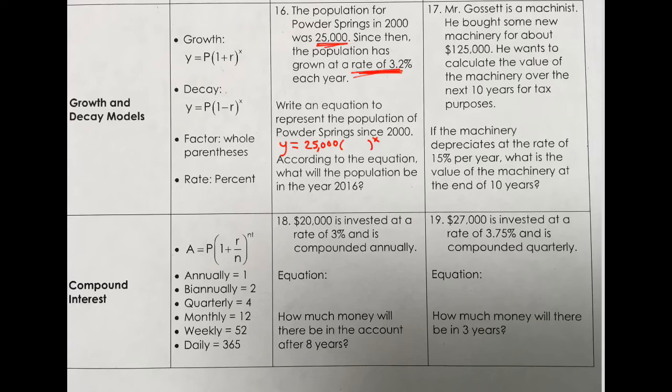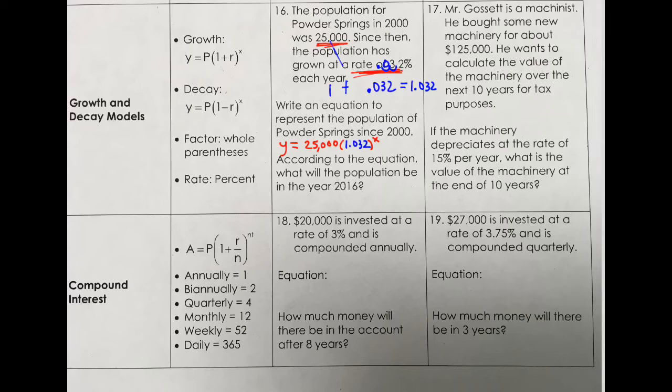We're doing 1 plus r, right? So our rate, which is 3.2%, remember we have to slide the decimal over twice, once, twice, fill that in with a 0. Decimal goes there, so we know we're going to have 0.032, but we need our plus 1 in front of it, so 1 plus that is equal to 1.032, and that's what's going to go inside our parentheses, 1.032.